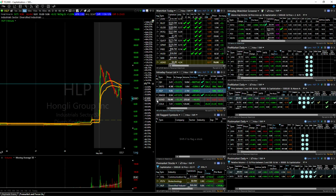In the end, what I trade depends on the chart, the price and volume given to me within the first 15 minutes of trading. And a lot of these stocks will pop in the pre-market only to fade during the regular session. So you have to trade what is in front of you. You don't forget about a stock because it may just be setting up, which is why I check my filters throughout the day.